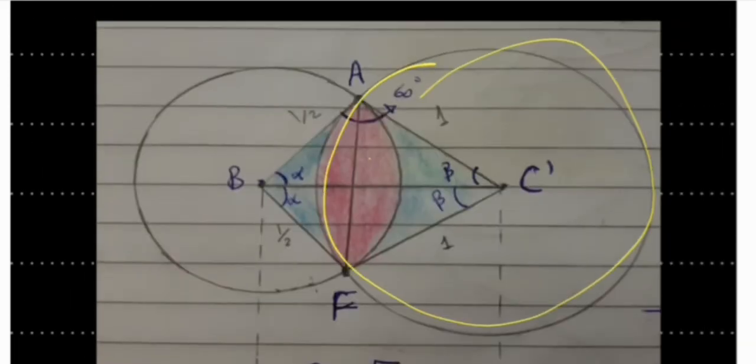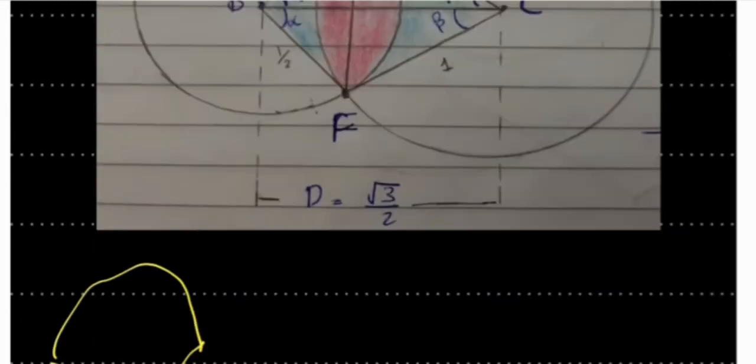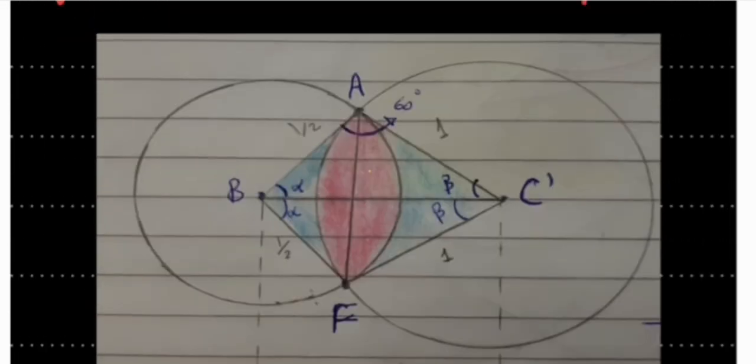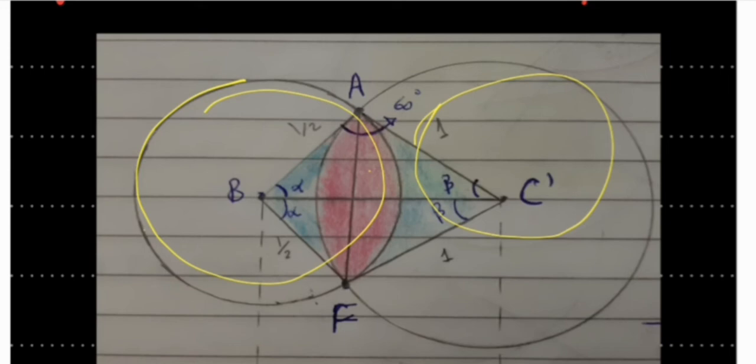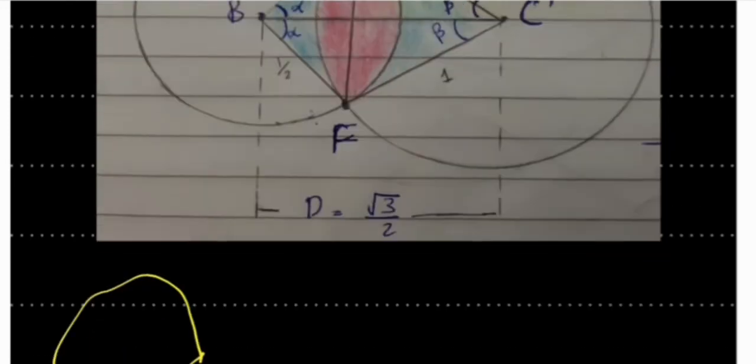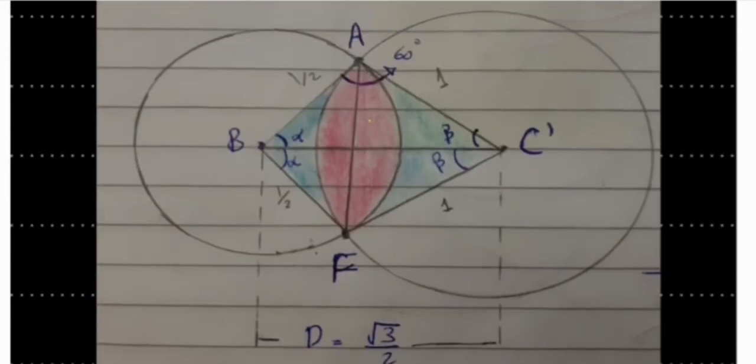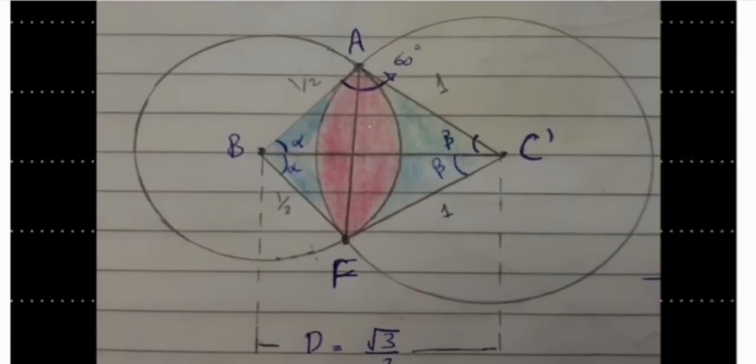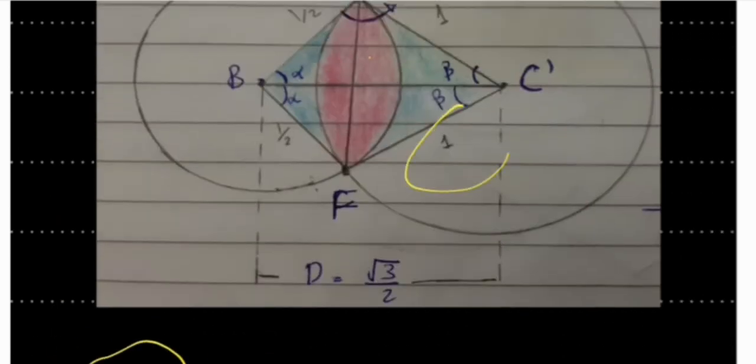Now look, if you wanted the area of the whole circle, what would it be? Here, this was the circle on the right side, and this was the circle on the left side. It doesn't matter if you want to put here 1 and here a half, it wouldn't change much. It's just that when I drew it, I did it this way. Now, what is the area of this whole circle? It would be pi r squared, right? But r is equal to 1, so 1 squared, so it would be pi.